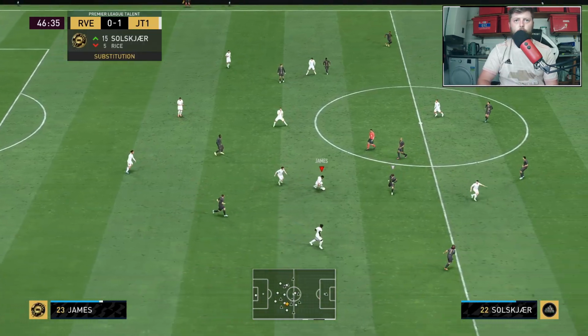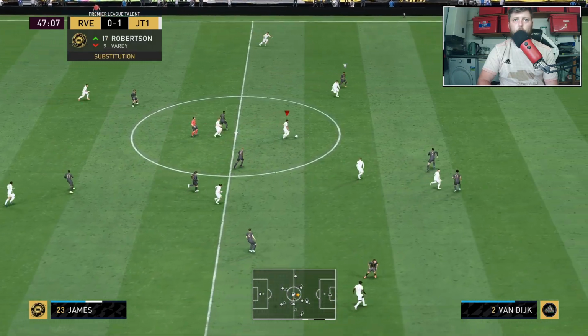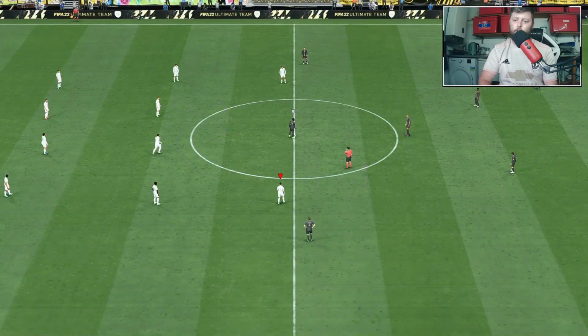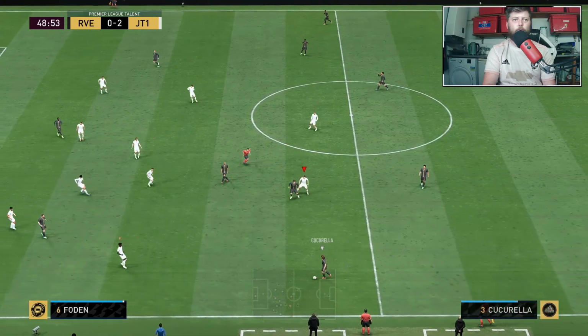Good interception from Reece. Lovely little bit of dribbling as well. He's got that left stick down. We've seen Ollie all the way through. It's a cracking through ball. Ollie with the chip, and that is stunning. Reece watching Eriksen again. He's got no chance going through there.